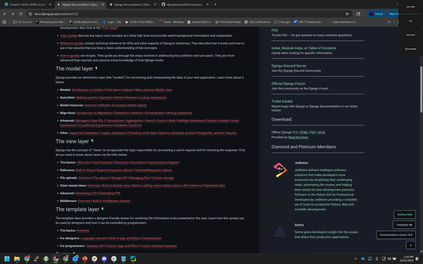So it will help you set a default for those that already had a value in that area. Then, much like in Flask, we had a view layer. This is where you essentially write your pages or the routes that we set up in Flask. Same concept here. You're going to set up your views. There's some built-in views like the admin page and some other stuff that's automatically in there. You can use some shortcuts and the decorators. They can be class-based views. So if you want to build in certain editing, you can generate CSVs and PDFs all based off there. It's all kind of baked in.